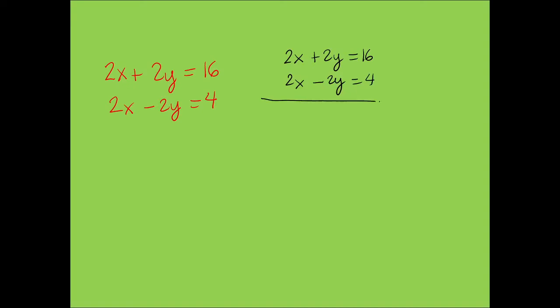Now, why is it again that you are going to eliminate y? Opposites. The variable that contains the same coefficient and having opposite signs. Okay, so take note of that. So eliminate the variable y here. What is 2x plus 2x? That is 4x. And you have 16 plus 4, 20.